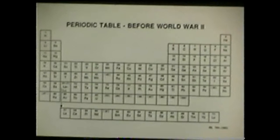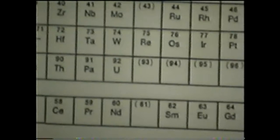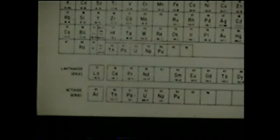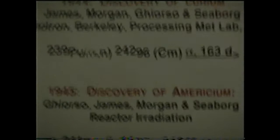This shows the periodic table before World War II. You notice that neptunium and plutonium are placed under rhenium and osmium. After the discovery of plutonium and the development of the plutonium process for Hanford, Seaborg turned his attention to finding heavier elements — looking for elements 95 and 96, which we now know as americium and curium. They couldn't separate them, and he finally came up with the actinide hypothesis. He put these down as an actinide series, and when they looked for americium and curium using the actinide hypothesis, they were able to successfully separate and discover curium first, and then americium.